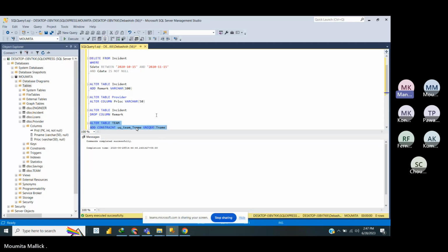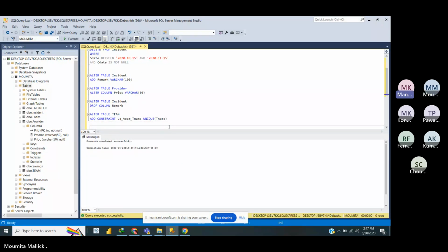But while creating a table, you can give some constraints along with the field name also. Only at that time, if you don't give a name, the system will generate its own name. But when we are adding it separately, then you have to give a constraint name. We'll see how to do that. The system-generated name is very confusing.